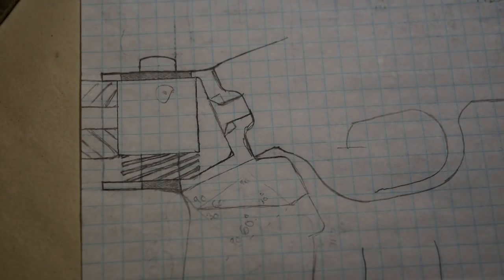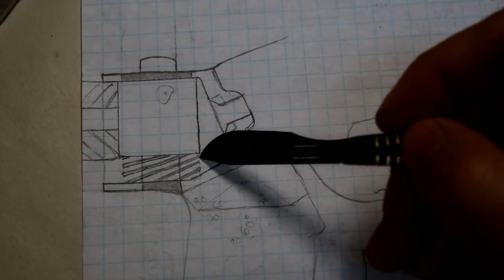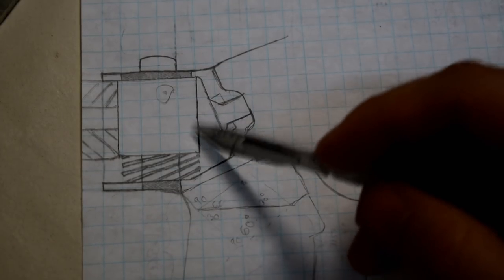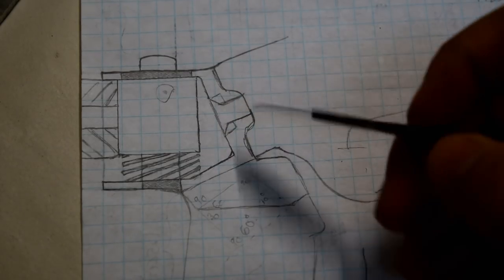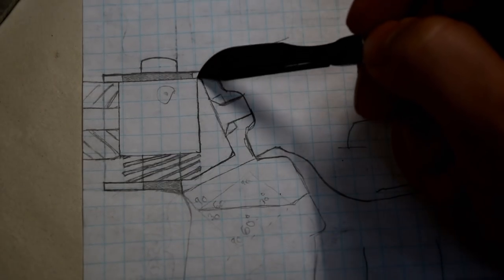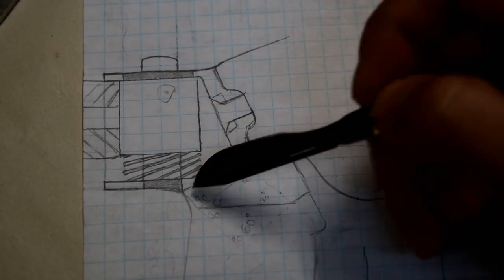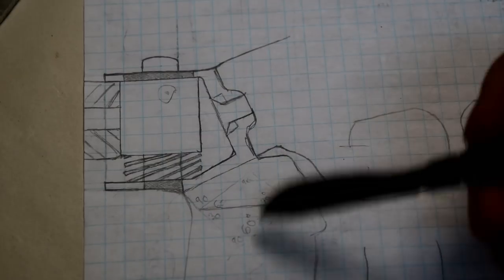I was so sure that I could take this and draw it up in Fusion 360 and cut it on the CNC, but I've been reconsidering and I've decided that a nice CNC cut part wouldn't go with the theme of this build, so I'm not going to do that. So I've broken it down into primitives instead. This part is going to be made out of three walls of a piece of square tubing. I have some 2-inch square tubing I'm going to use for that. This part is going to be probably angle iron. And then this part where the grip attaches is going to be welded on to that angle iron. So three different pieces, and then they're all just going to be welded together.